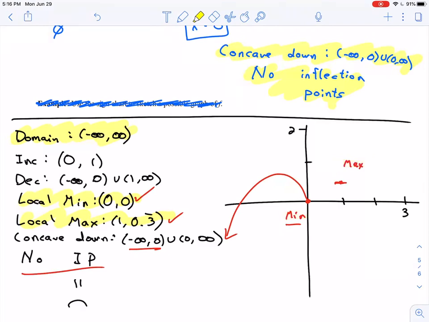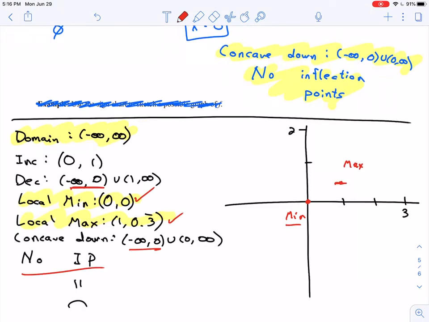So that means our graph can't possibly look like the one that I've drawn right now. It just can't, because otherwise we would have found another maximum. This one's very odd in that it's concave down, but it's always, and you can actually look at this part right here, it's decreasing. It's concave down and decreasing.